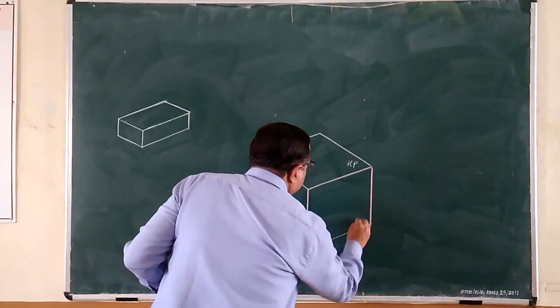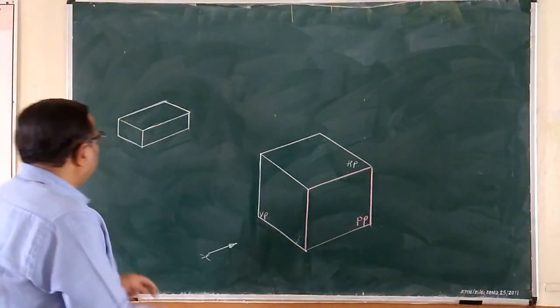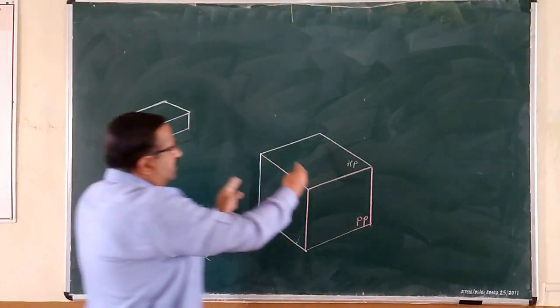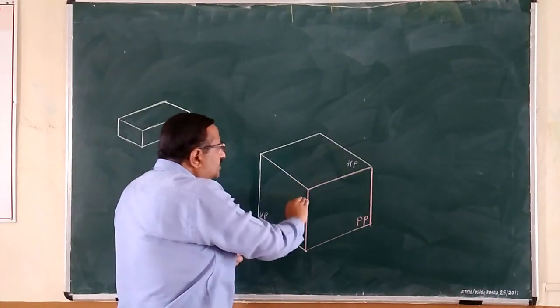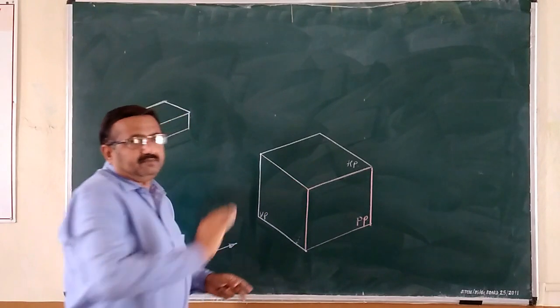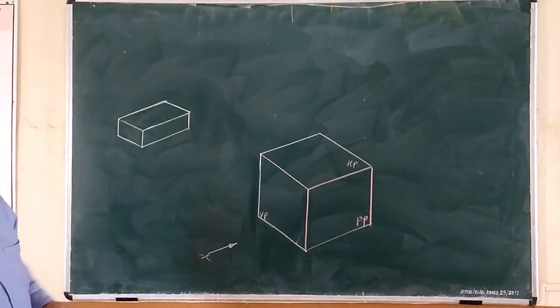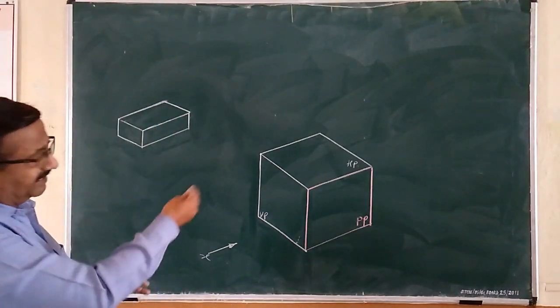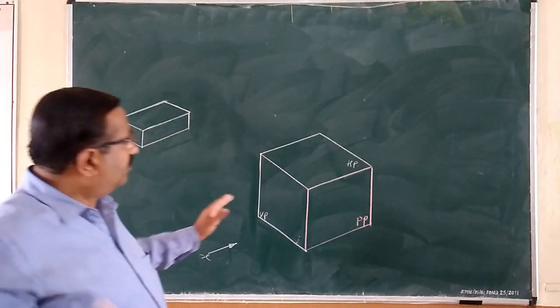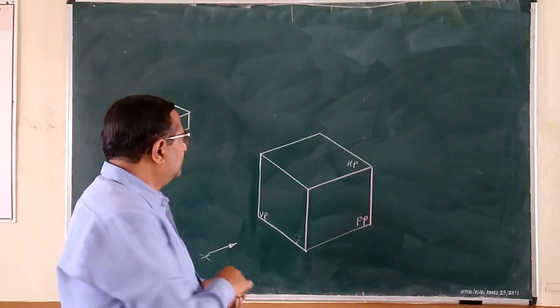This plane itself is the profile plane. Means this object you have to pick from here and hold in space behind the vertical plane, below the horizontal plane, and behind the profile plane. Accordingly, we have to solve. Means you have to tilt all these three planes, and we have to bring all three planes into a single blackboard plane.